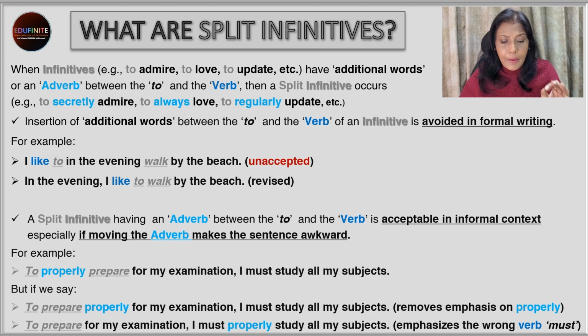Next, to prepare for my examination, I must properly study all my subjects. So if I now totally remove it from there and put it beside must, what is it doing? It is emphasizing the verb must. I must properly study. Well, I'm not trying to convey that idea. What I'm trying to convey is how I must prepare. Properly prepare. So in an informal context, we are at freedom to use a split infinitive, but not in formal contexts or in formal writing.